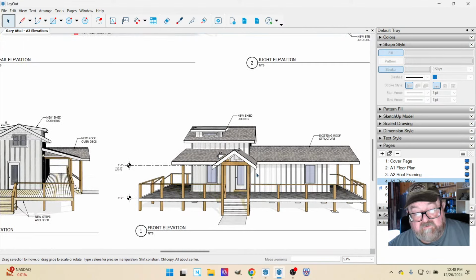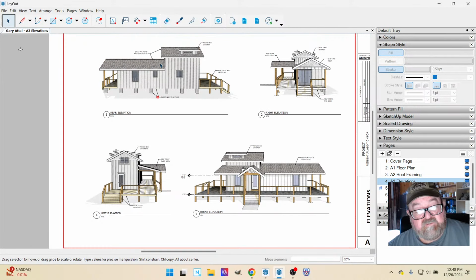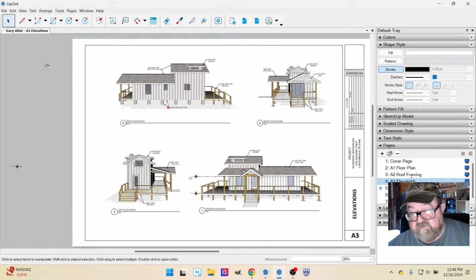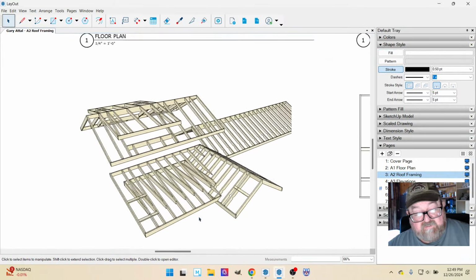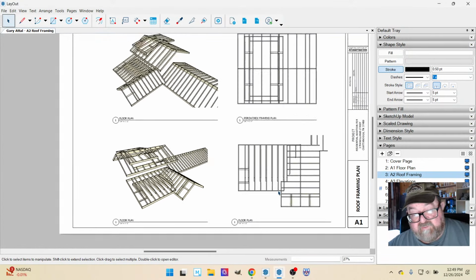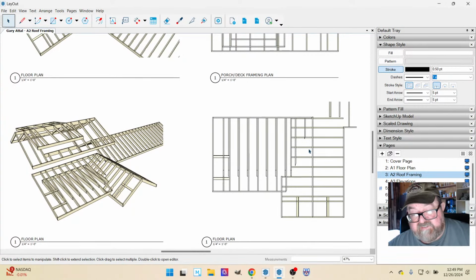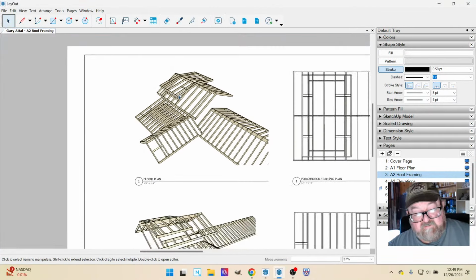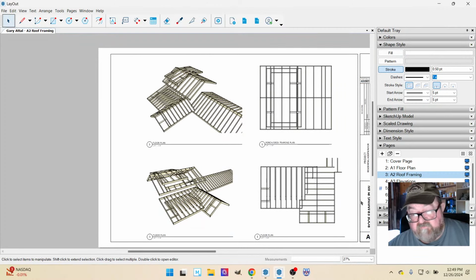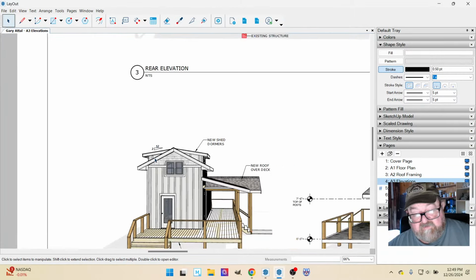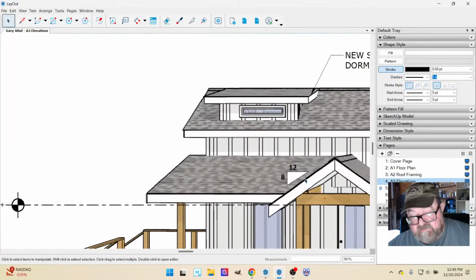So this is what we're trying to do. We're trying to show, these are just pretty pictures. They're cool looking, but they don't show you how to build it. So what we're trying to do is show how to frame, and honestly, these perspectives will do more than any kind of plan view. The plan view will show you kind of the layout. This is on 16-inch centers, where to put the barge hangers and all that. But the perspectives are the ones. And also, I just realized, we have the roof pitches on the elevations. Yeah. So that'll show that that's a 2/12 and that this is an 8/12. Yeah.